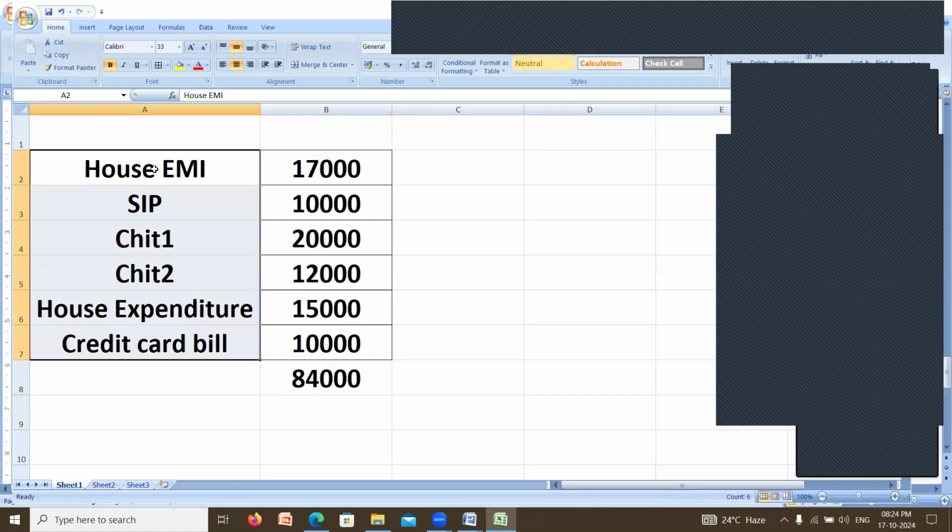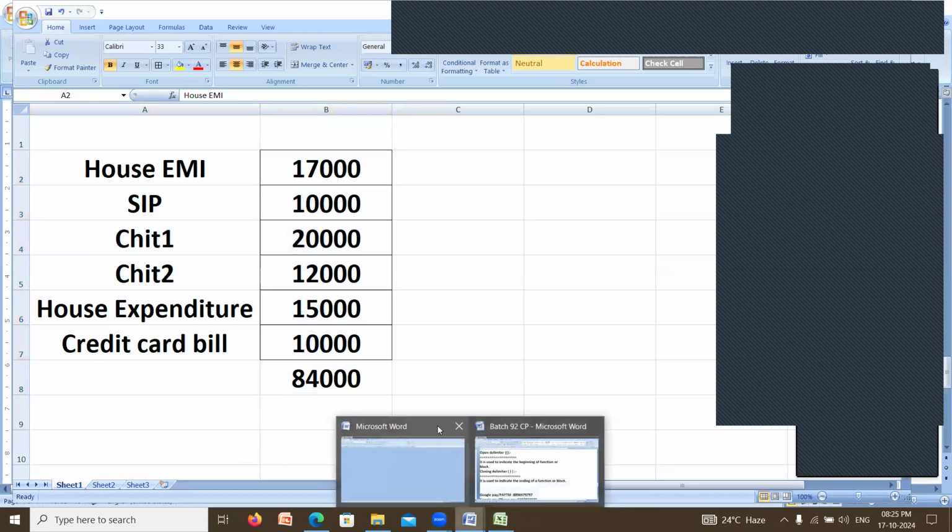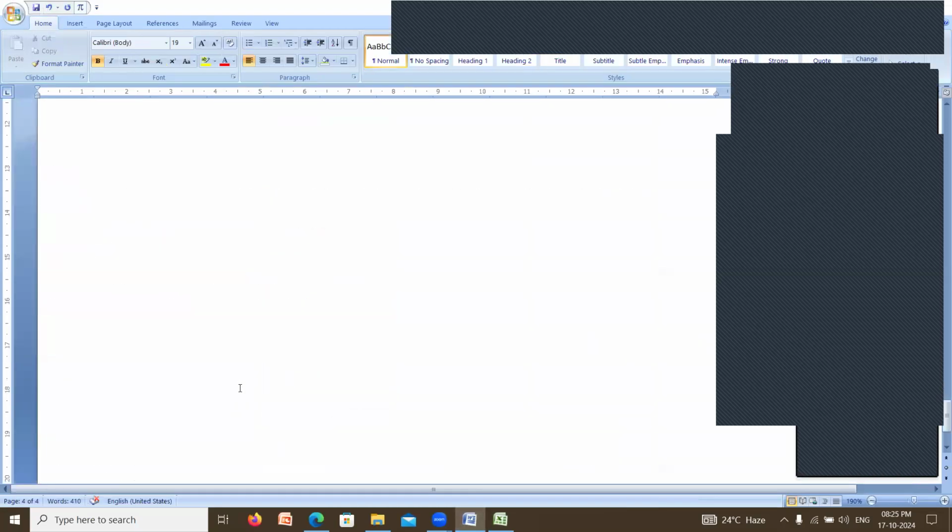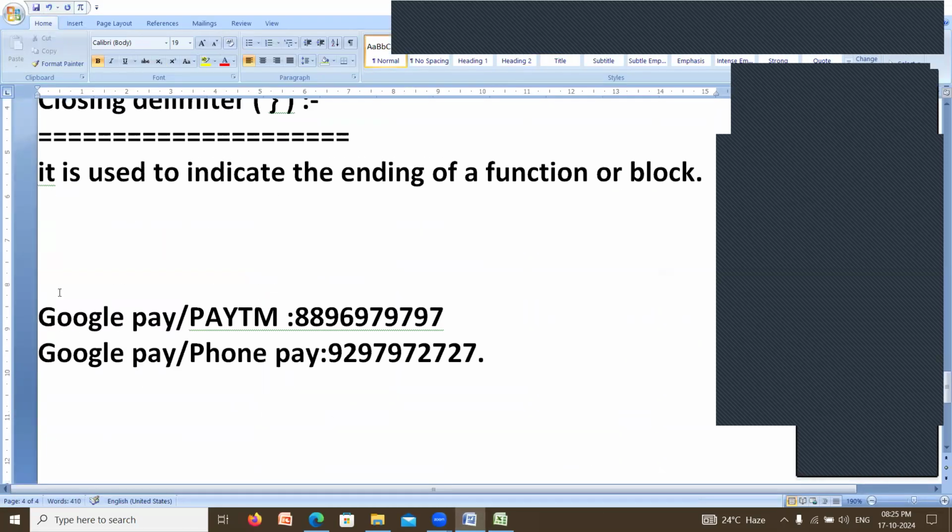In programming also, you need to write some messages. Why are you writing that line of code? You have to specify. So if you specify a message for user clarification, that message is called a comment. What is that? Comment. The next topic is comment.